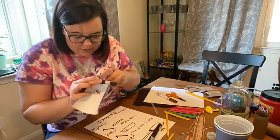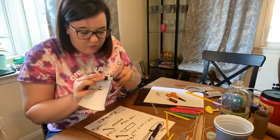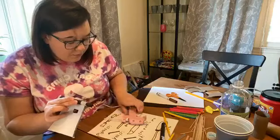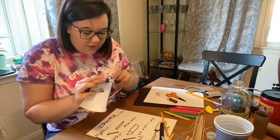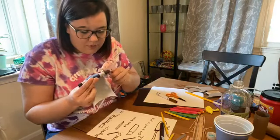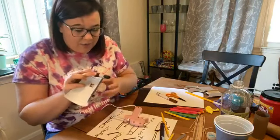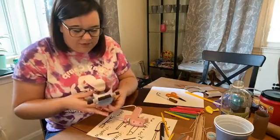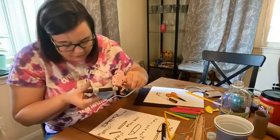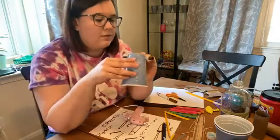If you're using hot glue, just be careful not to burn your fingers. If you need someone to help you, so that you can hold it and not drop everything, ask for help. But you can also use tape. Any type of tape will work. This is, again, your project to be what you'd like for it to be. I don't expect anybody's cars to look exactly the same as mine, and I would not expect anybody's to have the exact same cars, because everybody has their own unique ideas, and we all have our own different materials that we might have found around our house. So I'm going to go ahead and get this stuck down with hot glue.